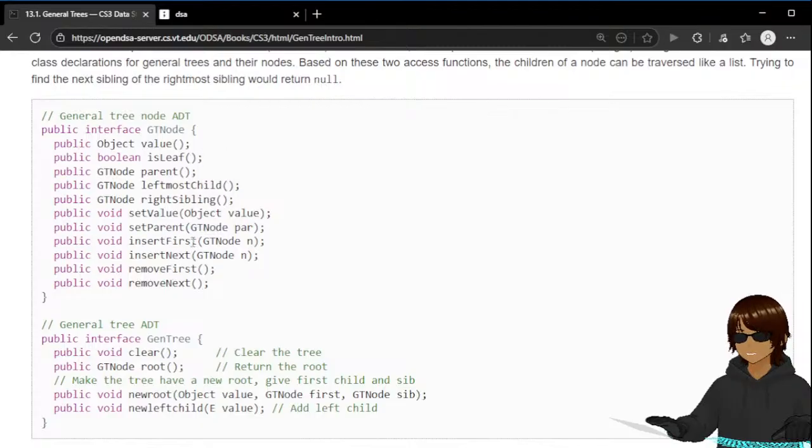What do they mean by this? Insert first child, they mean? Remove first, remove next. Public interface GenTree: clear, root, new root, new left child.